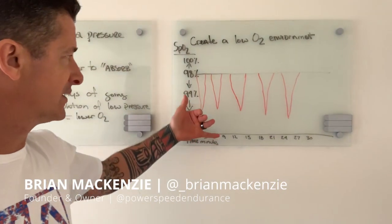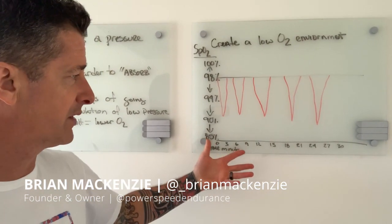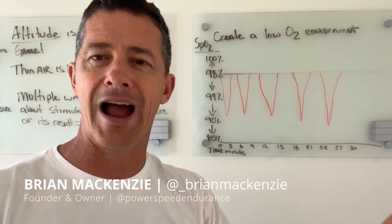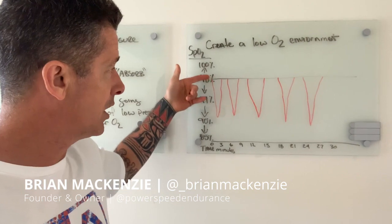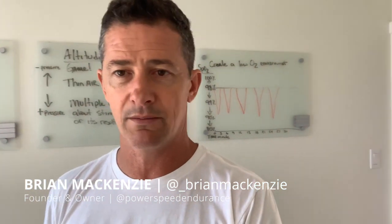On this little graph I've got 98% across the top, which is normal. In a typical scenario we'll use three-minute increments — you could use five minutes. There's research out there that talks about using interval training with hypoxia, or lowering the O2 levels, which is actually much more effective at training you for altitude than actually going to altitude. You take a three-minute increment and teach yourself how to lower your blood oxygen levels below 98%. Anything below 94% is typically what we call hypoxia or hypoxic training, and there are many ways to go about that — holding your breath, controlling or slowing down your respiration, and introducing that into intensity.